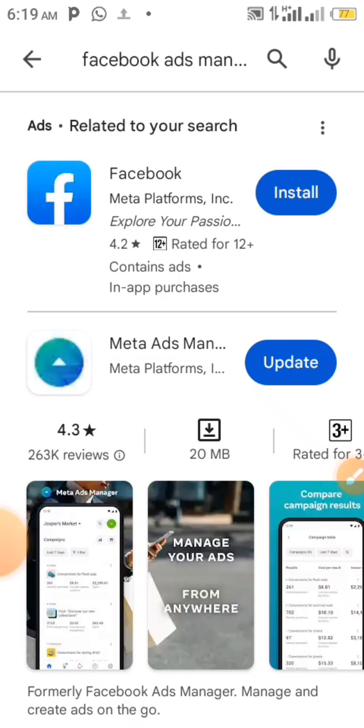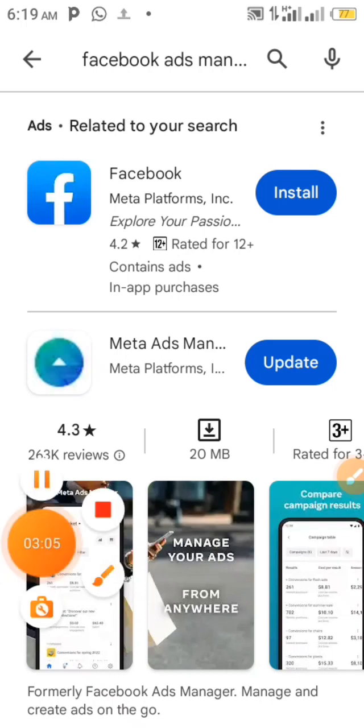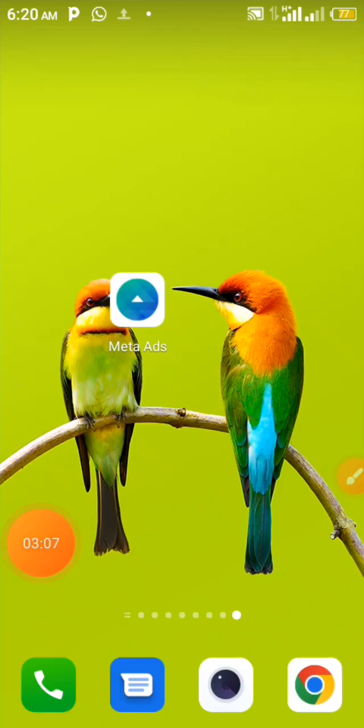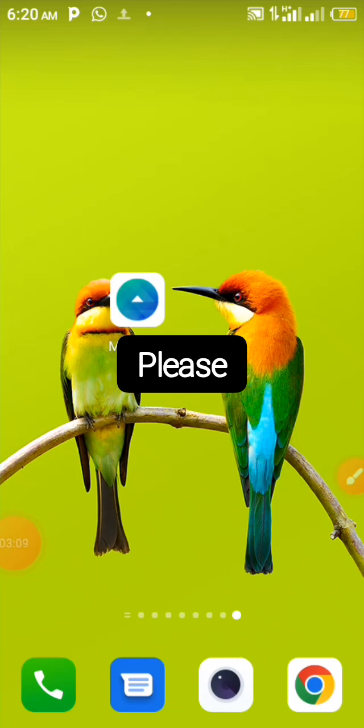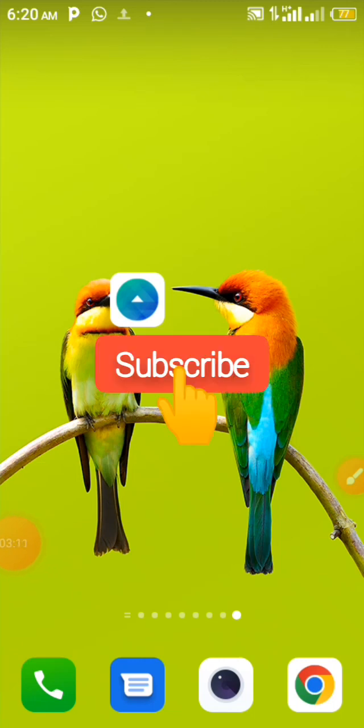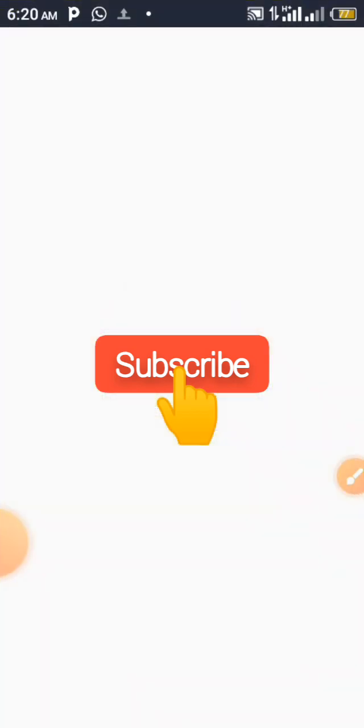So without further discussion, let me show you how you can set up this process. And before then, let me show you an ad I just started yesterday. So I'm going to show you how it looks like. I'm just running a page campaign for one of my pages, because I have multiple pages. So I'm just running a page campaign. Okay, so as you can see, this is the Meta Ads app. So I'm going to click on it right now. If I click on it, you're going to see the ad I just launched yesterday.